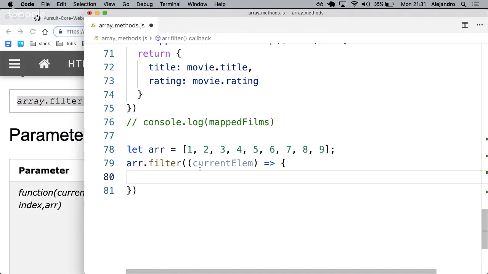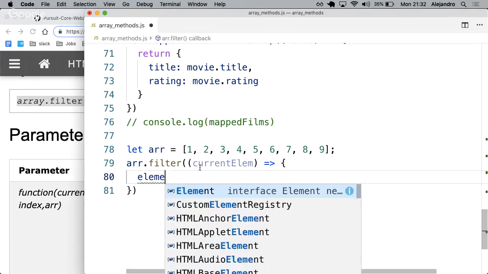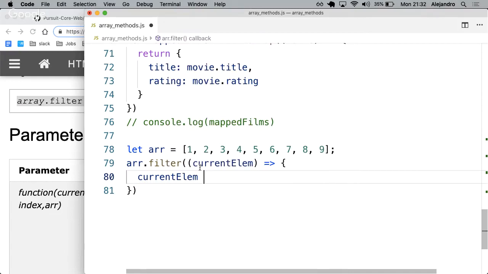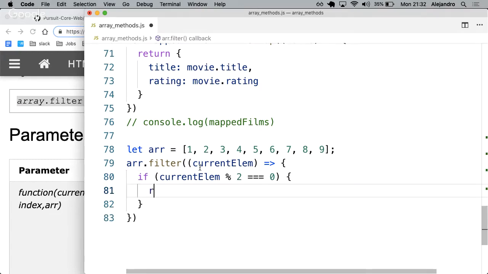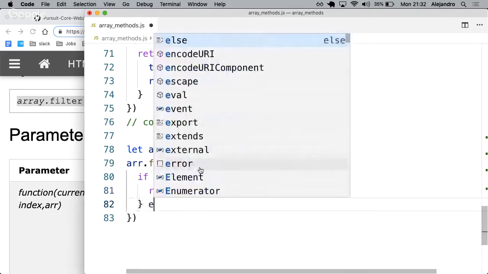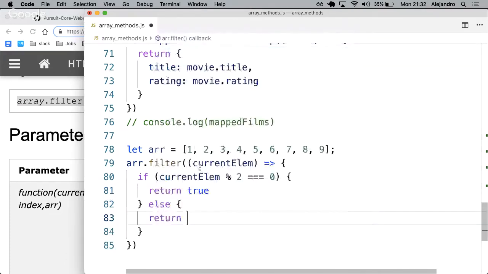So now we're trying to filter by seeing if the current element is even or odd. How can we test for that? Giselle, a little bit louder. That's correct. We can test that by doing element modulo 2, if it's equal to 0. Okay. Do we want this in an if statement maybe? Maybe we could say if the element is even, then return true. Otherwise, return false.